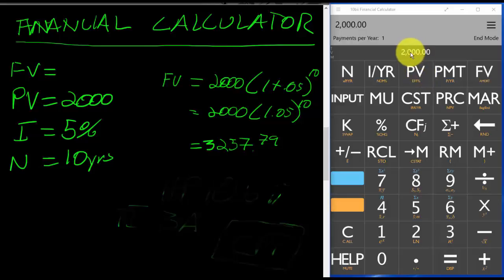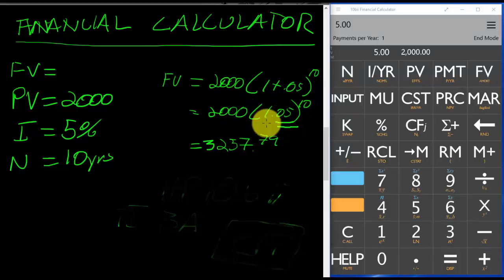In this particular app, it shows me what I have up at the top. In yours, it won't, but you should just remember that you just put 2000 into this PV. Similarly, I note that in my problem set, 5% is my interest. So here's my interest button, and I'm going to hit the number 5 and then this percent, or the interest per year. Note that this is a whole number. This is 5%.